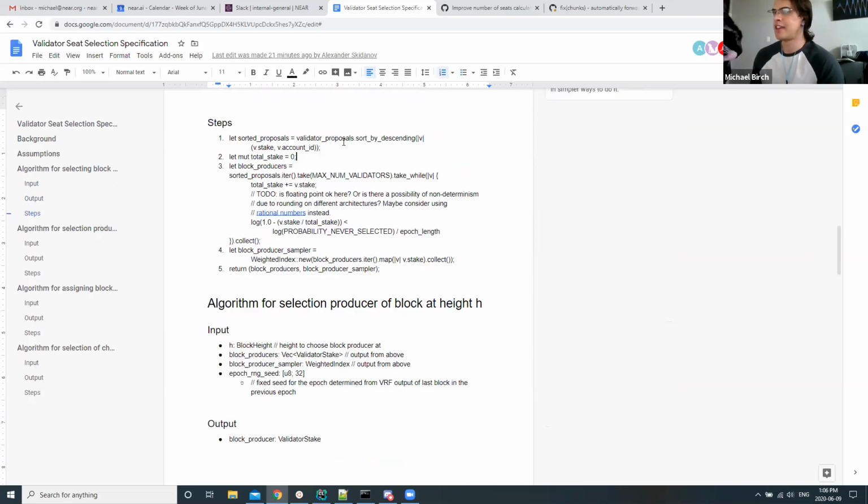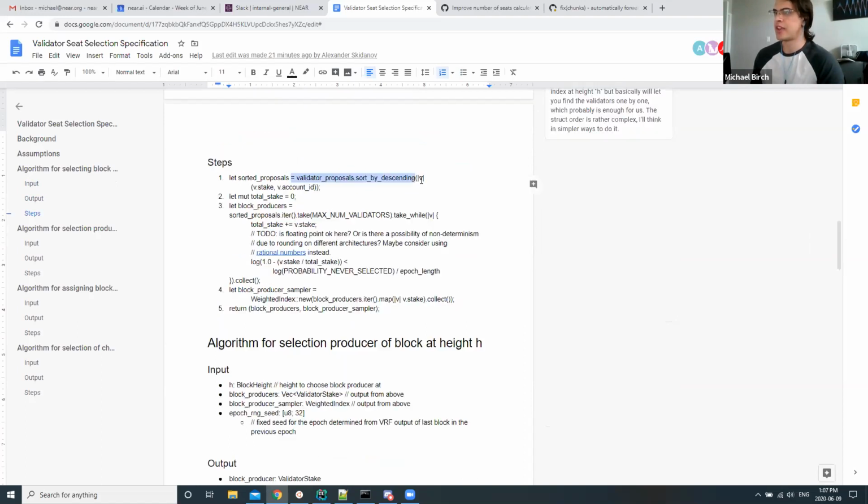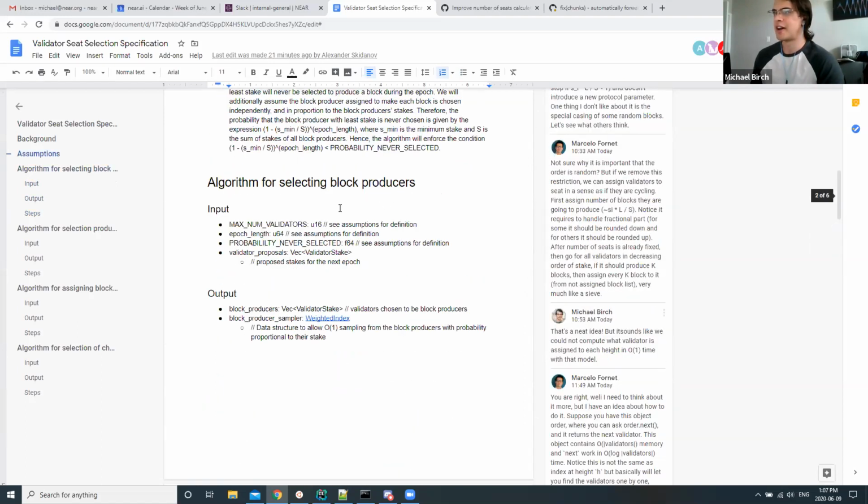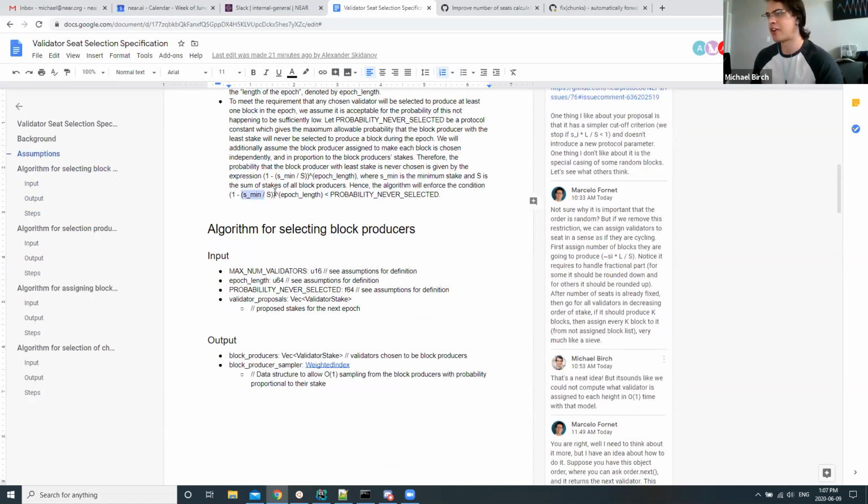So the way this works is first we sort the validators. The reason we want to do this is so that we can always compute this S min over S really easily, right? Because if it's sorted, then as you go down the list, you're always looking at the smallest one in the potential selected candidates.